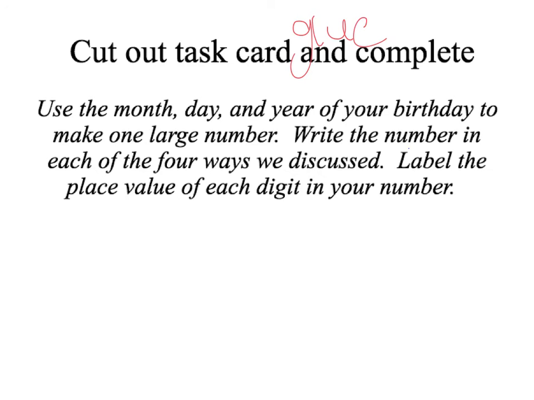Now the task card says to use the month, day, and year of your birthday to make one large number. Write the number in each of the 4 ways we discussed, so don't forget 4. Label the place value of each digit in your number. So the 4 ways, if you look at your notes, would be standard.